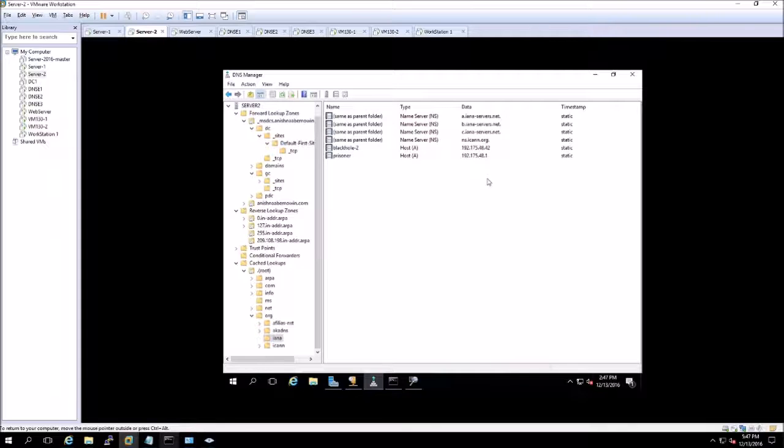So if a workstation or the server tried to connect to Blackhole again, it would simply look in its cache, see it already has this IP address, and then simply go to the IP address. Same with Prisoner. It would see that it has that IP address and continue on.